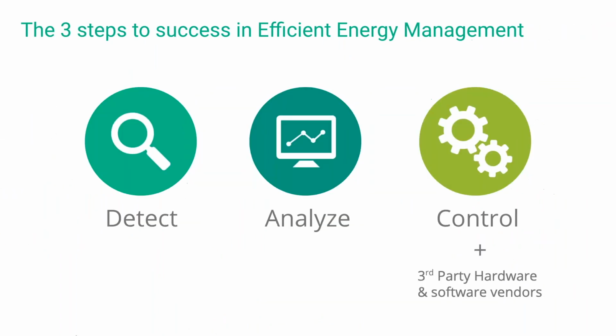For a few years now, we've been taking our customers through what we call our customer energy efficiency journey in energy management. This starts with the detection phase, trying to detect opportunities to save energy or water. Then we move to analyze, where we've implemented some of these measures, and we're comparing usage now to usage before we made changes. Then we're moving into the control space of actively controlling large loads like HVAC devices, boilers, chillers, that sort of thing. If you're interested in any of the detect or control features, feel free to get in touch with us. I'm more than happy to talk you through that. But today we'll be focusing more on the Dexma Analyze section, which you might also know as Dexel Energy Manager.